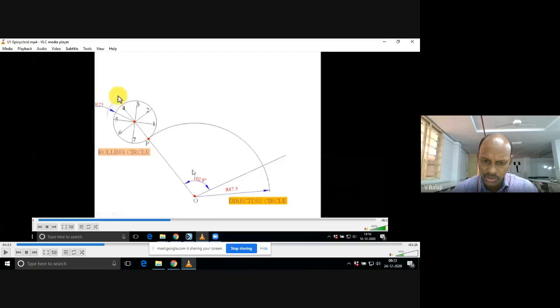Here, only the 102.8 angle is there. We need to divide this angle into 8 equal parts. What value do you get if you divide 102.8 by 8? Calculate; if you have a mobile phone or calculator, just use it. If you have a laptop, you can also calculate. It is 11.6, for example.